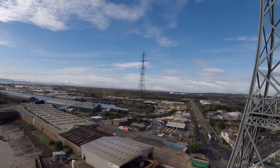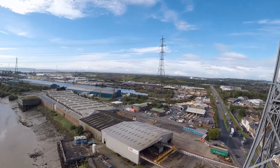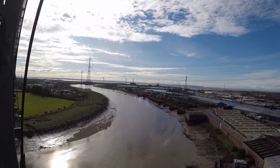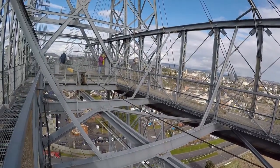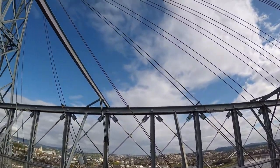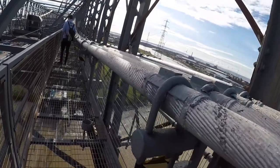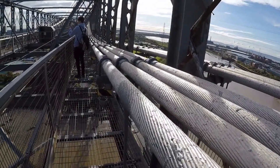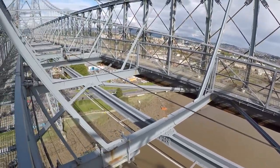I'll just show you a little pan — what 200 foot looks like. The traffic looks like little Hot Wheels cars, I'll be honest. So you can see it puts into words really how close this was to the docks, and how much of an important bridge it was. It's bloody awesome guys. That's the electric cable that runs it — it's one of those things off the bucket list. I wish we could go further up to that platform but we're not allowed. These are some of the actual cables that run into the ground to hold the bridge structure together. Honestly guys, it's absolutely phenomenal — what an experience.